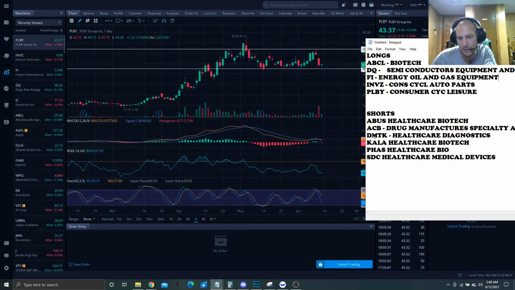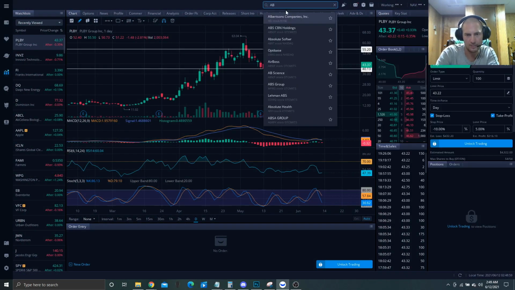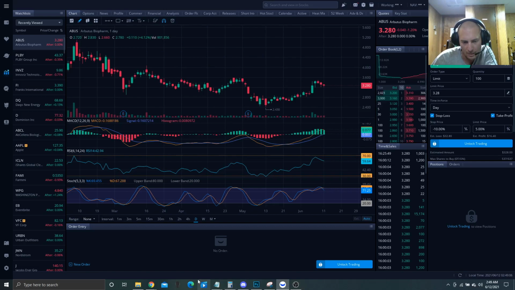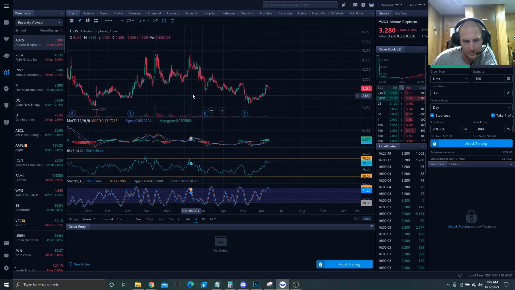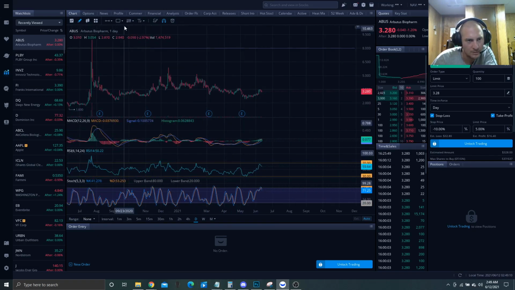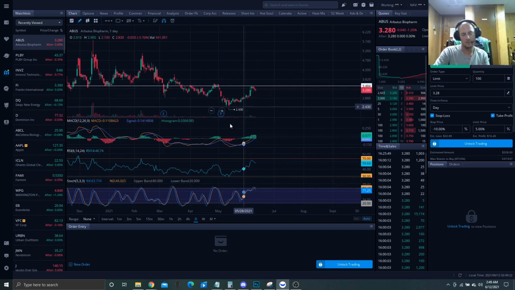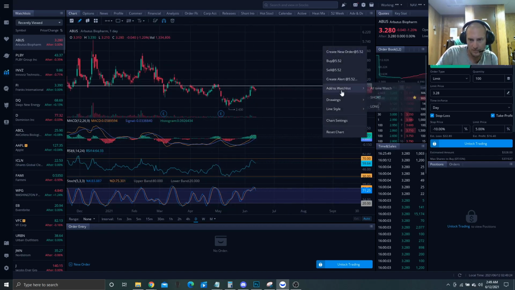And then we'll just go ahead and look at our ABUS. I'm just going to go ahead and add all of these to the short watch list because we'll just go over a couple of them. Right, so here's this support level here, or the resistance level, I'm sorry. Bounce, bounce, bounce. Rejections, rejections. Tested as support again, right? So that's pretty good trade.